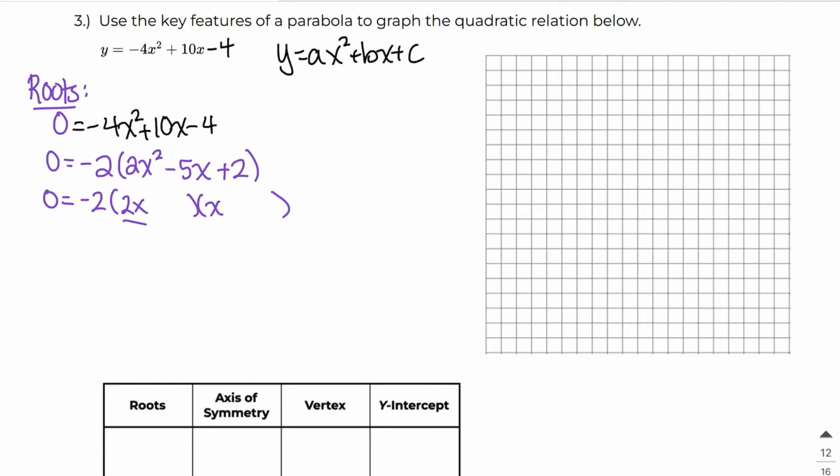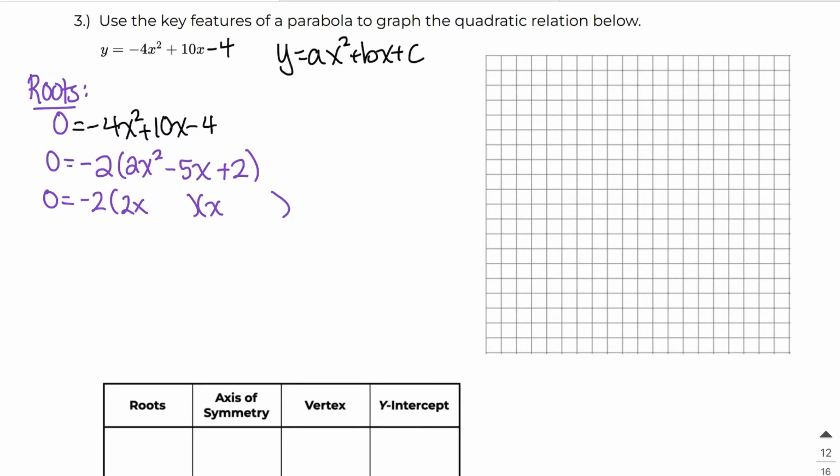I know that this has to be 2x and x because 2 times 1 are the only numbers that multiply together to give me 2. And then for the last numbers, same thing, they have to multiply together to give me 2 as well. One little trick that will be helpful to you is, because there's nothing in common with these 3 terms, I should not have expressions that have anything in common. So I shouldn't want to put a 2 here, because these would have a 2 in common, but the original expression that I'm trying to factor has nothing in common. So I don't want to have anything that would have GCFs inside of the brackets.